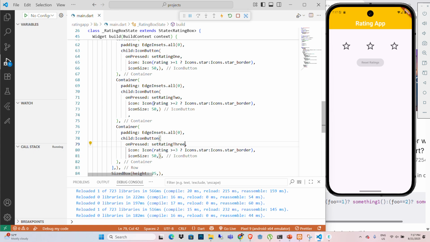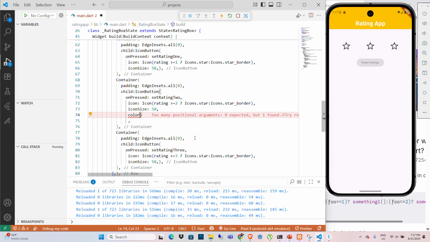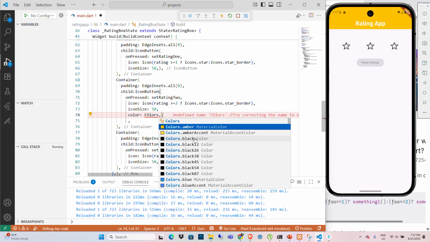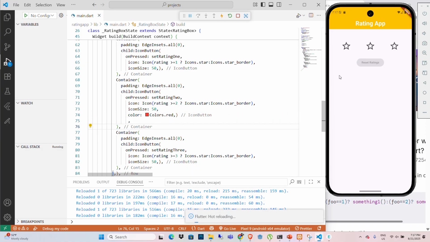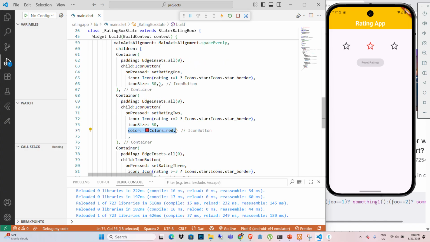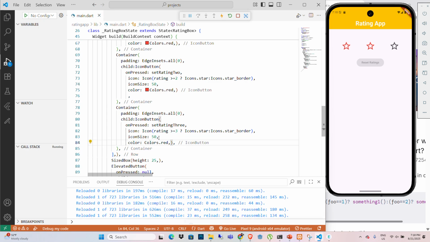Now we already have some things. We could give it a color. We could give it a color for all of them. We could make it red. Colors.red. So that will just make the border red in color like that. So what we are going to do is when we click on it, the star will be red in color. That's it. Control C. I'll just put it in every other place. 3 things. Now it should technically work.